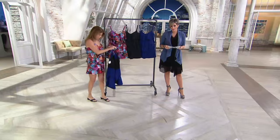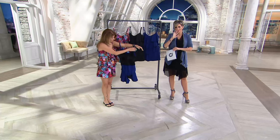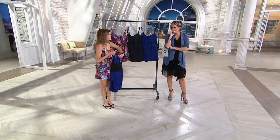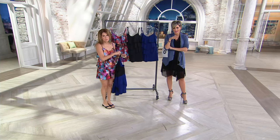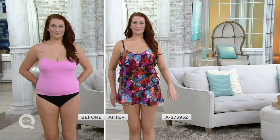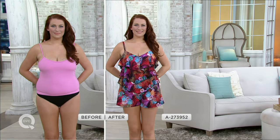As we get ready for Ellen's before and after, I don't know if you're like me, but especially ordering a swimsuit through the TV, you worry, oh my gosh, what if I don't like it? Can I return it? Absolutely. There will be some kind of protective sticker across the hygienic panel. As long as you don't remove that and you try it on and you decide you don't like it, but how could you? Because look, this is such a do, not a don't.